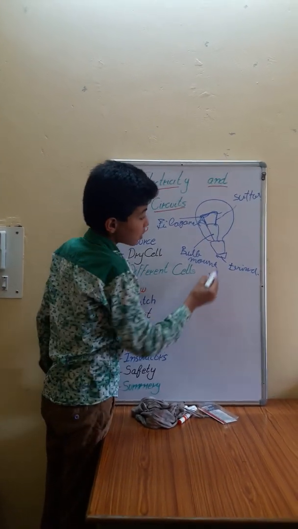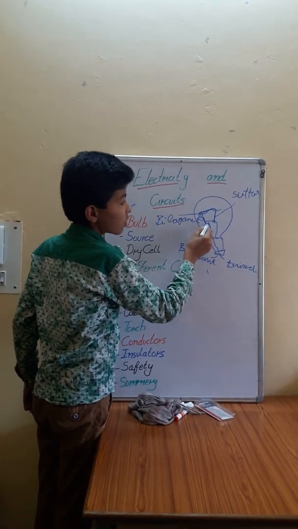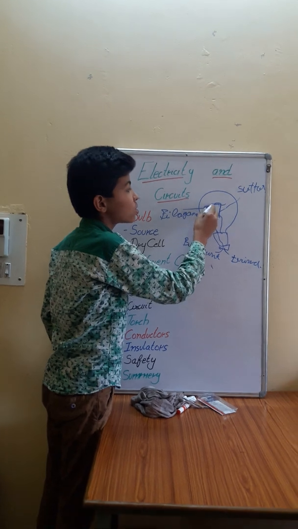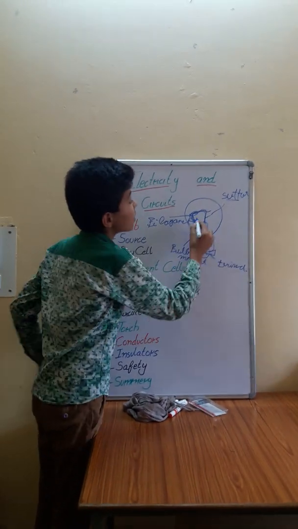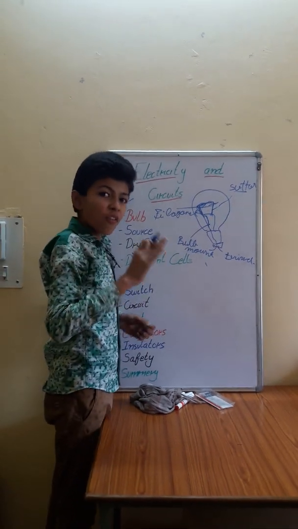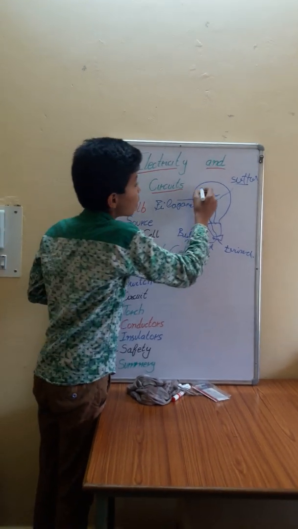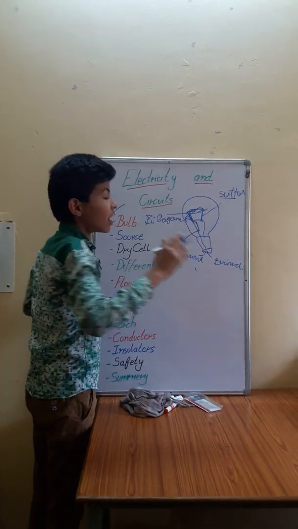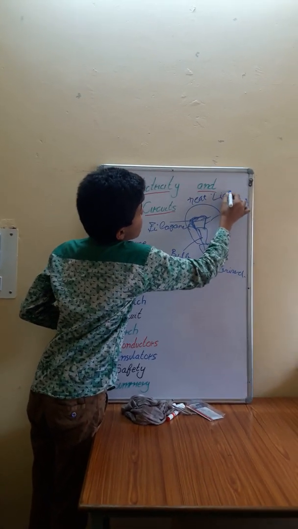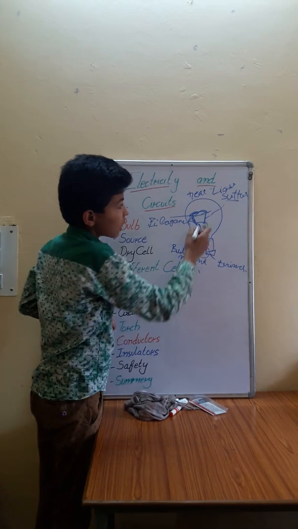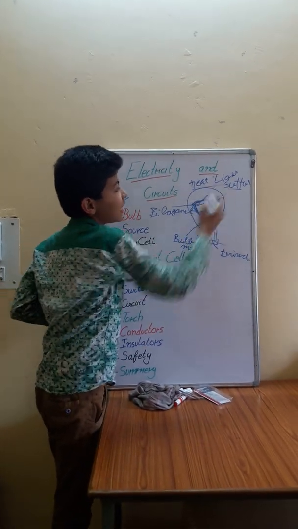So what happens? The electricity comes in through this mount and is transferred to the filament by the support wires. The filament has some resistance, a force that stops the current, so it has to push hard to go through. So heat and light are produced as it goes through and comes out there.